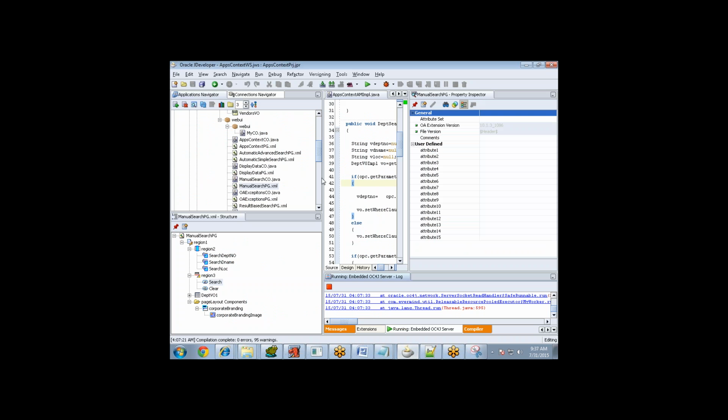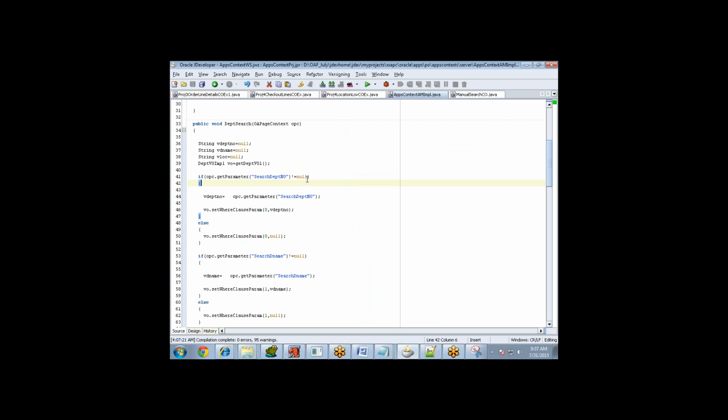Understand? It is taking space. Instead, now if you give the space also.